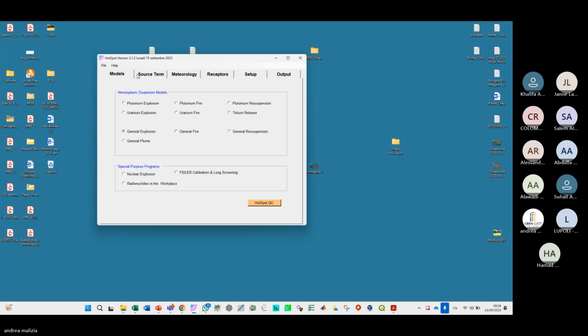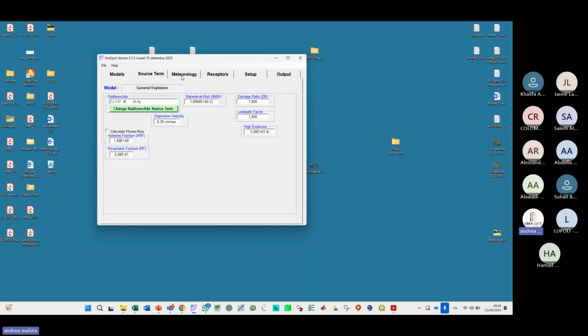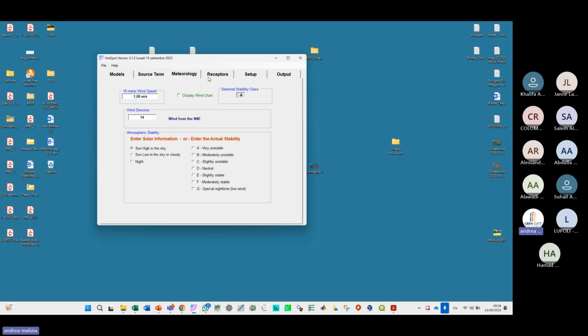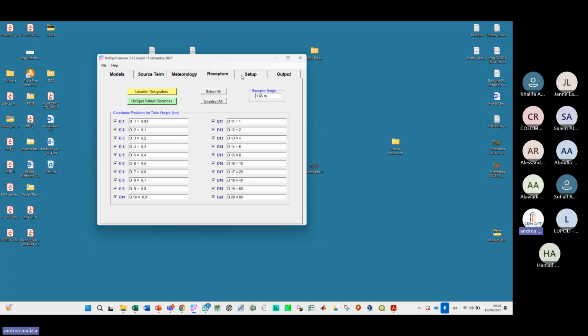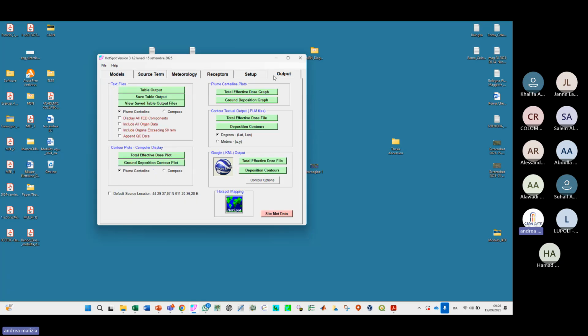So one page is one tab. The technical word is tab. So we have 6 tabs: models, source term, meteorology, receptors, setup, and output.